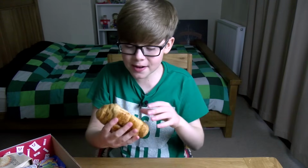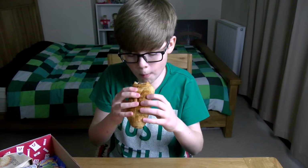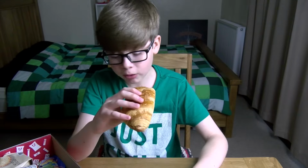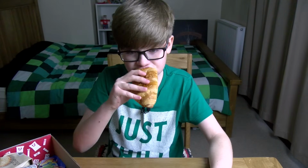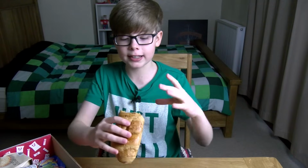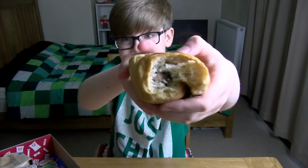Okay. This might be the first time I actually like peanut butter. Right. No. Let me take another bite. You know what I like? Oh, I like peanut butter. But I like the fact how it's not peanut butter one side, chocolate one side. You can see there, doesn't it look like peanut butter is inside the chocolate?